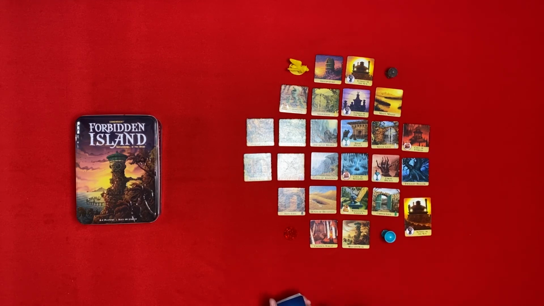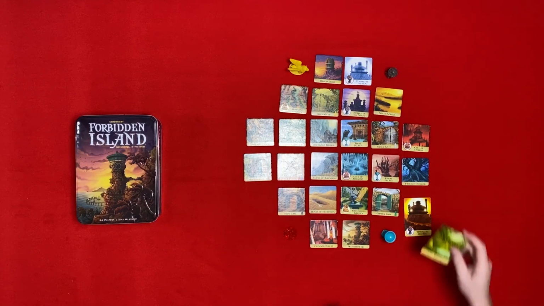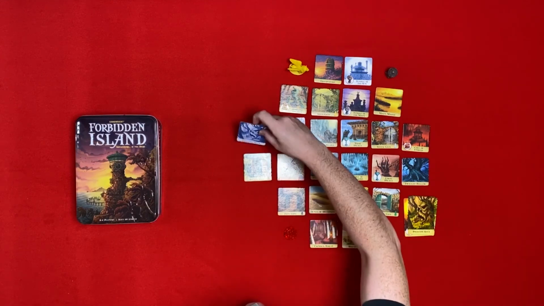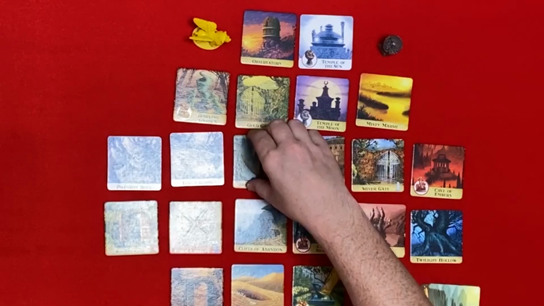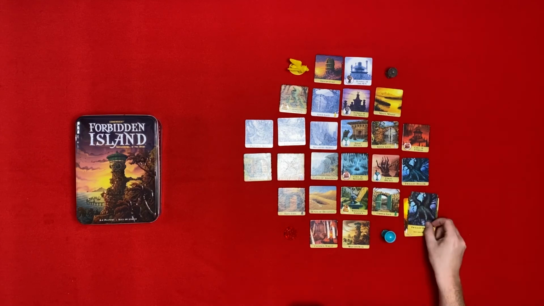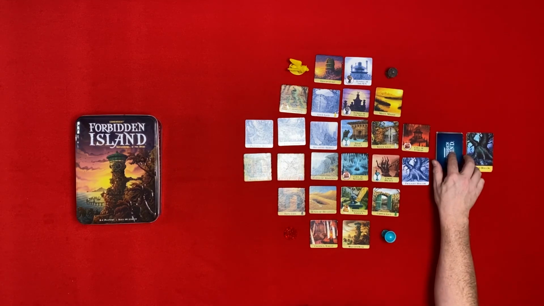So we have Temple of the Sun, Lost Lagoon, Phantom Rock, Breaker's Bridge, Gold Gate, and finally Twilight Hollow. These cards now form the discard pile, and place the remainder of the deck beside them.